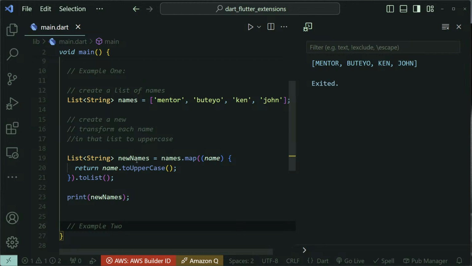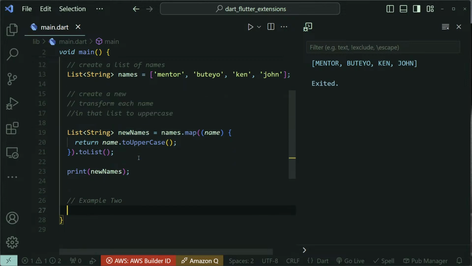So how are we going to do that? Let me create a list of animals, or a list of what?